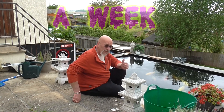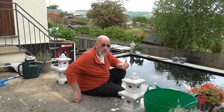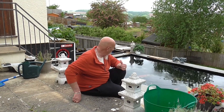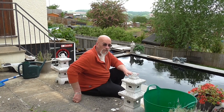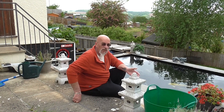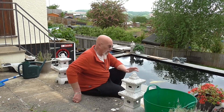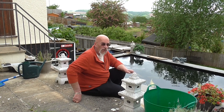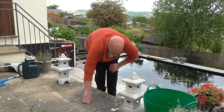We'll pop over and have a quick look at the filters in a minute. Today I'm going to be cleaning the easy pods because I didn't clean them last week. I won't bother to clean the upflow but I will give the vortex a full blast. I'll take you over and show you what the vortex is like when it's been dropped midweek — so it gets about three maybe four days, then I drop the water level in it, give it a stir around, pull the drain valve on the bottom, let that out and start with fresh water. I don't do a big clean like last week's video — I do that once a fortnight. The upflow now will go a fortnight so that one won't get a flush this weekend.